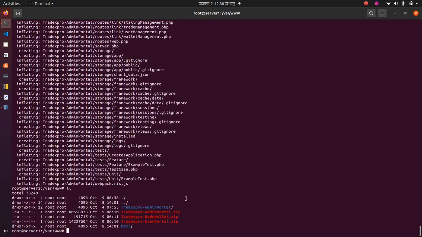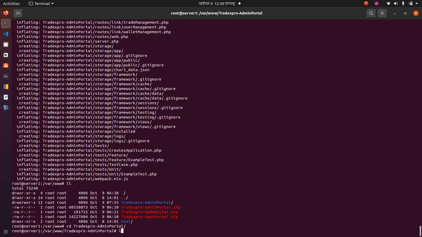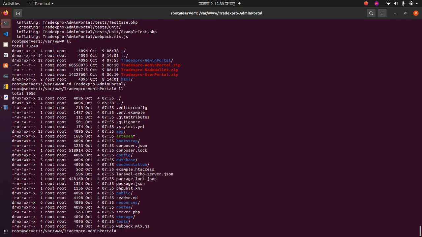Okay, so I see that Tradexpro admin portal folder has been created. Let's get into that folder, Tradexpro folder. Okay, this is the backend admin panel project. So let's go back to the previous directory.